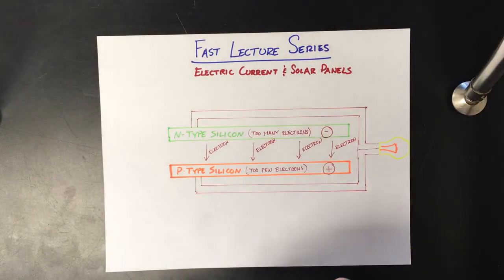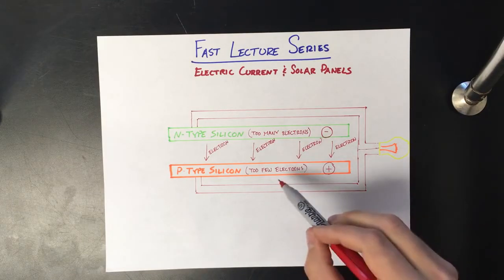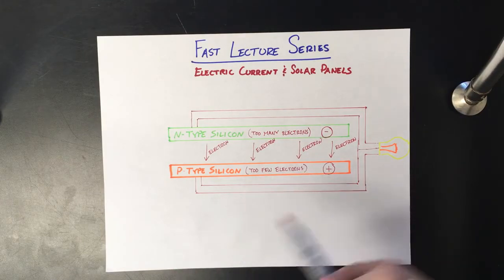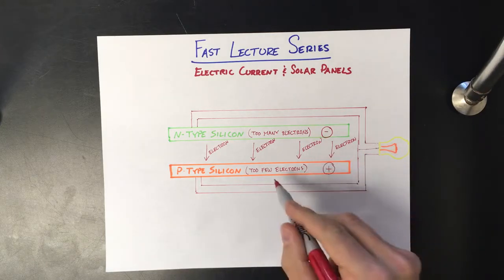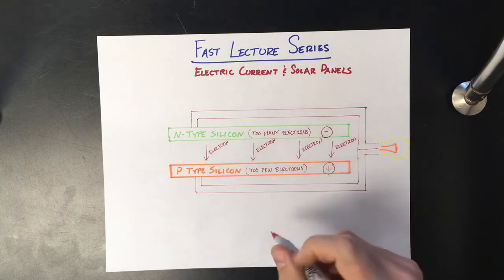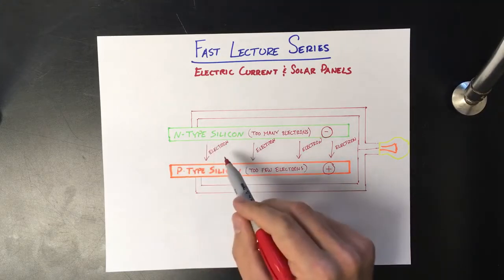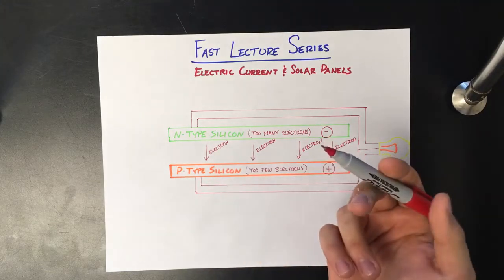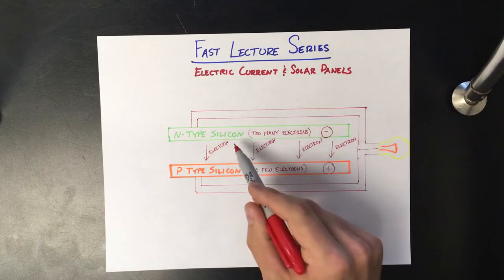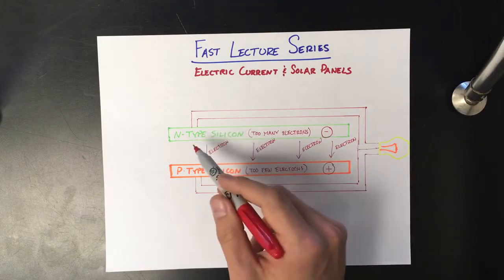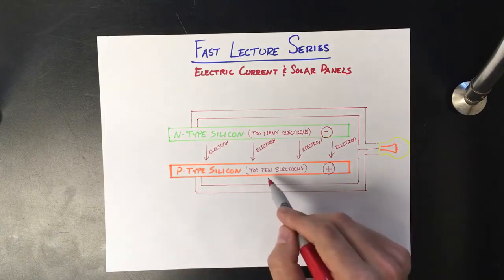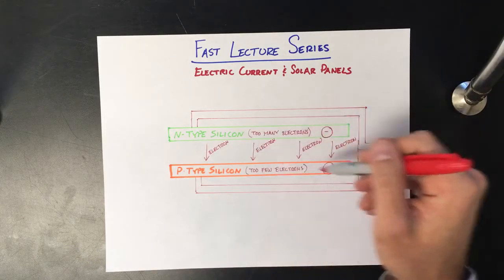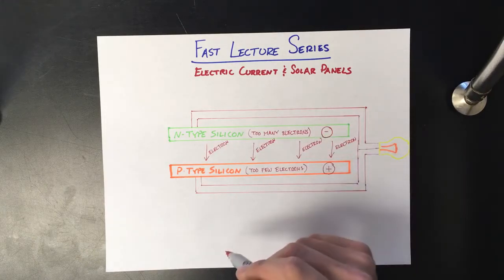Now here's the difficult part. When you do this, we have to assume that the p-type silicon is never going to fill up, because it's always going to have a deficit of electrons. It's always going to have too few. We also have to assume that the N-type silicon is never going to run out of electrons, because it's always going to have too many. So those are two assumptions we really need to make here, that this one's never going to run out, and this one's never going to have enough. So this flow is going to be continuous. We just have to make that assumption for now.